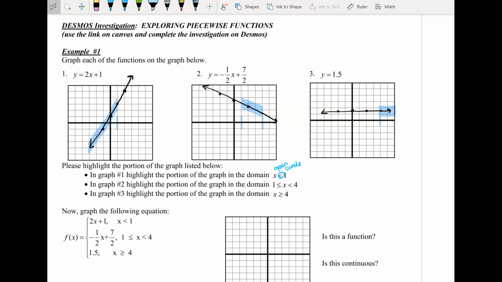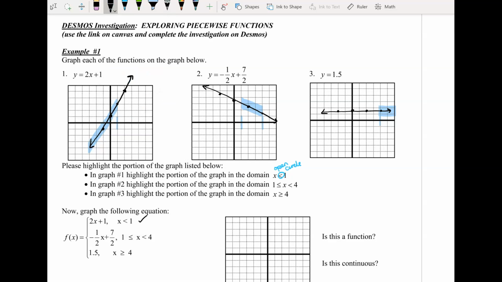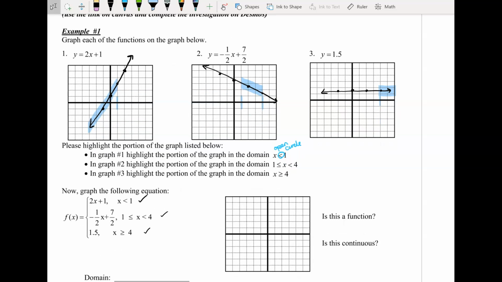Now it's going to ask us to graph the function that's a piecewise function. And it's exactly what we just highlighted. This is the first one. This is the second one. That's the third one. That's all a piecewise function is: taking these snippets from the various functions, pulling them away from the original and putting them together to make some new, sometimes super cool, sometimes funky and wonky new functions.